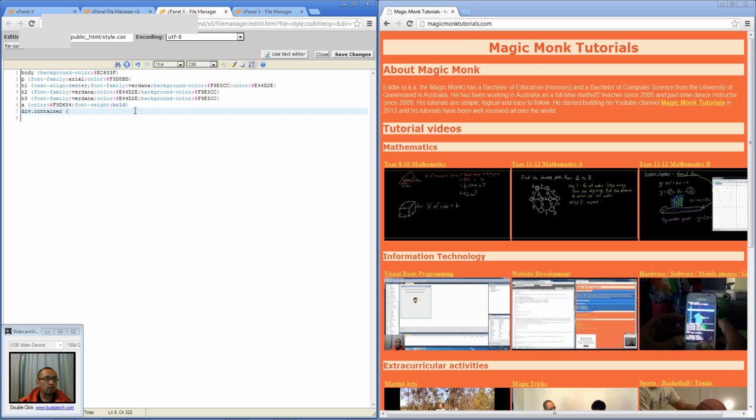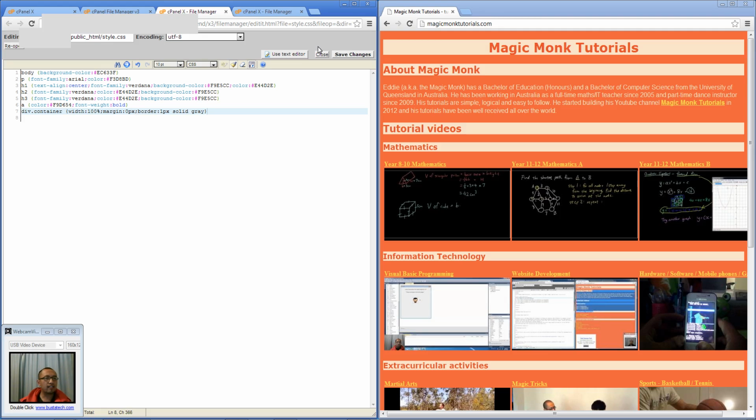For the container section, we're going to have a width of 100%. That means 100% of the width of the window. The margin, we're going to make it 0 for now, 0 pixels. The border is going to be 1 pixel, and it's going to be a gray border. And that's it for now.